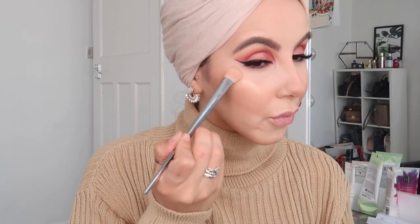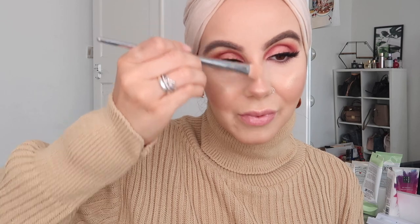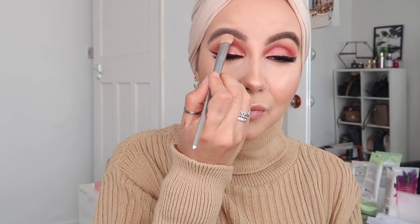I'm going to move back on to the palette and apply the same shade that I did on my eyelids, blending that underneath my eyes just to enhance it again and give it more of a smoky look. Moving on to my favourite highlighter ever — I feel like I talk about this highlighter all the time, but it's literally the best. OPV in Glamourous — you guys have to try it if you haven't already.